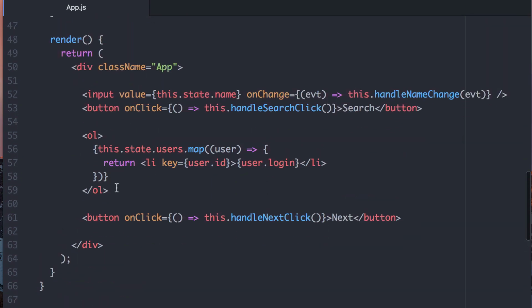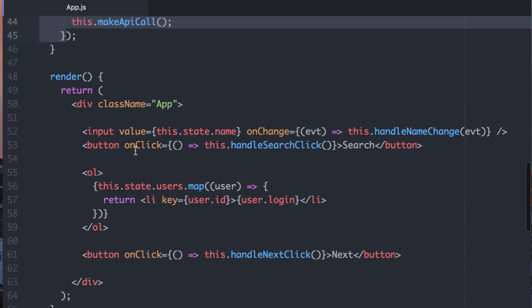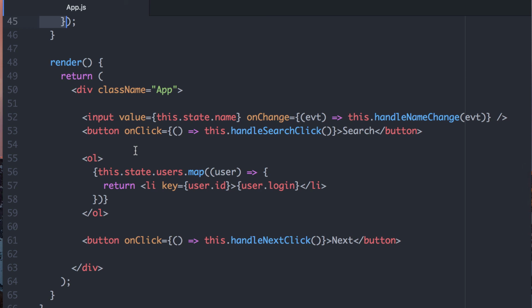Okay, one last thing. I want to do a little conditional rendering here. Actually, I take that back. I'm going to end this video with fetch, and in the next video, I'm going to talk about conditional rendering, because it would be super nice to, instead of having this unordered list on the page without any data, show a message to the user, hey, you need to search before you see data. And then when they search, they get something. Or maybe even if they search and they get no results, it also gives them a message. Let's do that in the next video so you can see how conditional rendering would work, so we can swap in this or that into the page.